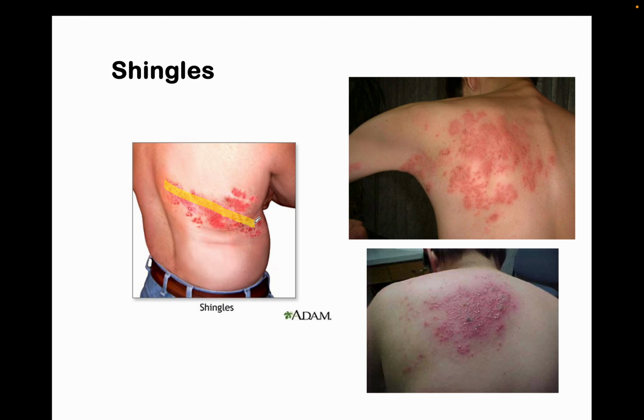So the patient should see a doctor right away. If the individual is of mature age, if you're 50 or older and you caught shingles, the risk of severe complications is higher. So you should see a doctor, and especially if individuals within your family are immunocompromised, you should definitely see a doctor as soon as possible.